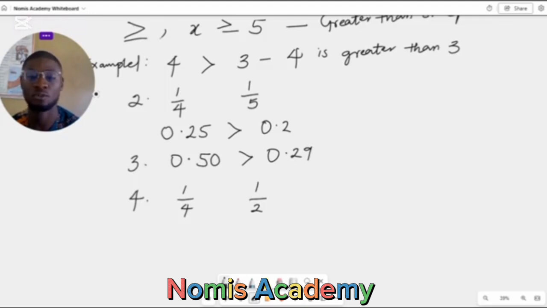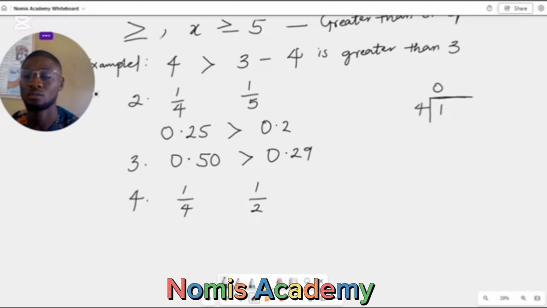I believe you know this, but for those that do not know how to convert a fraction to a decimal, let us quickly do that on the right hand side of our board. 1/4. Just use your division table. So the denominator will be outside, the numerator will be inside. Remember, you are dividing the numerator by the denominator. So how many 4 can you get from 1? That is not possible, so you write 0 here.